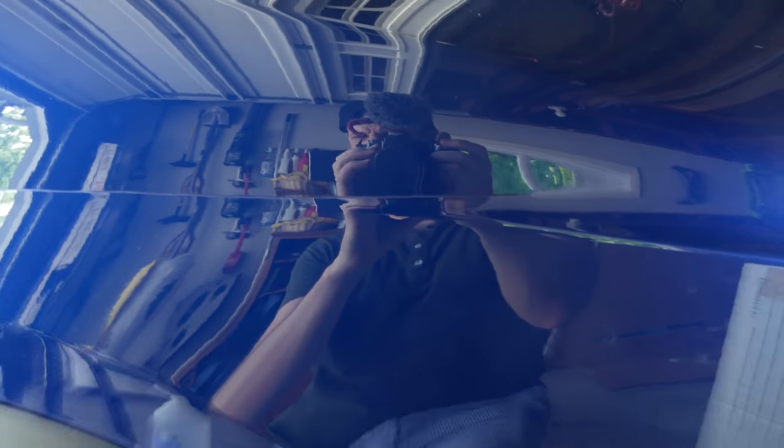In terms of paint matching, let's take a closer look. So it is a pretty good paint color match. It doesn't look glossy. So that's kind of a problem. I don't see much of a clear coat in it.